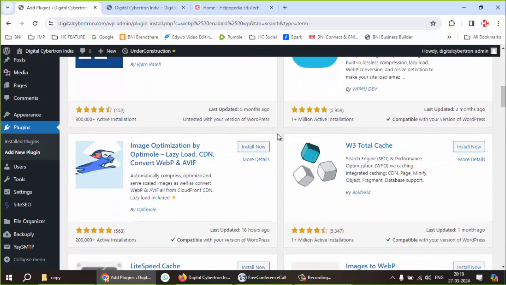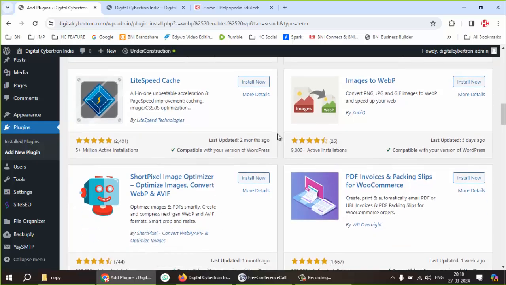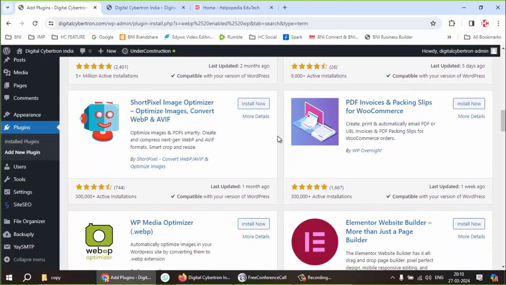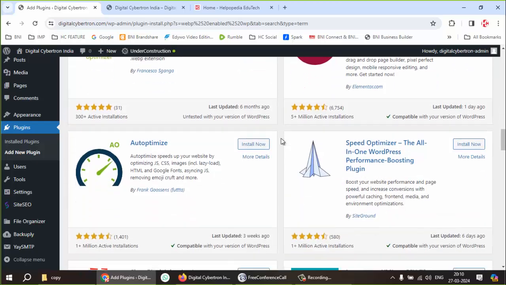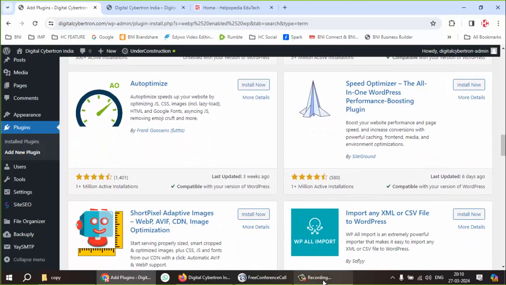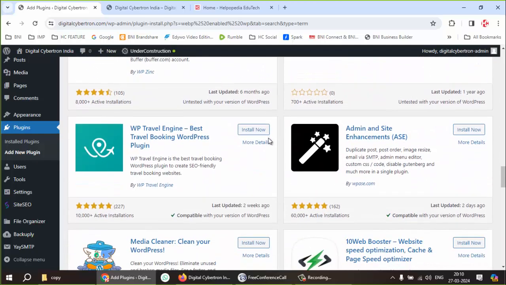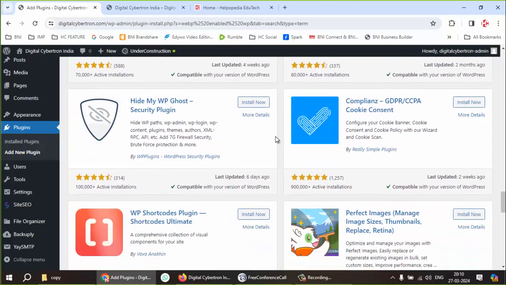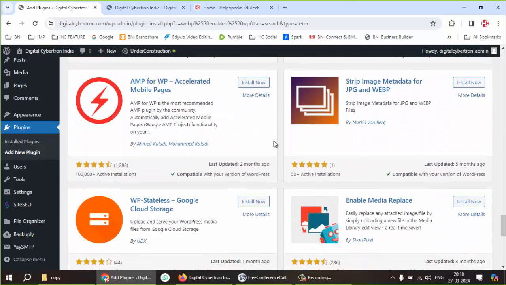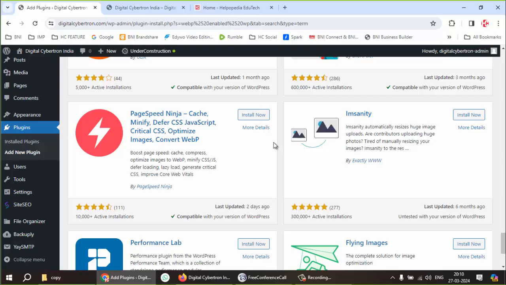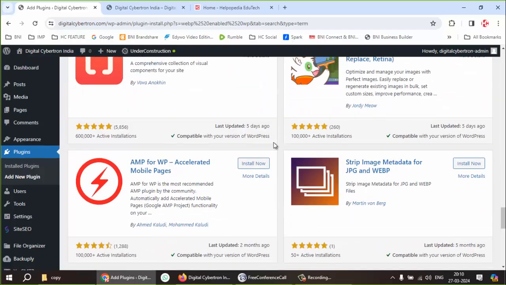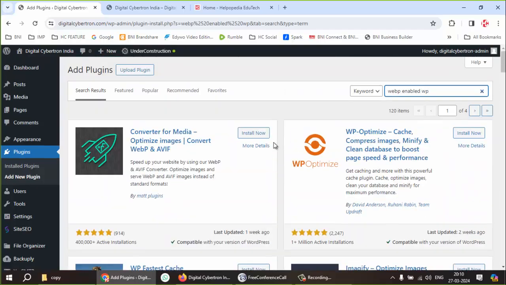There are various plugins over here. Okay. Let's see. I'm not able to find the plugin which I want to use.